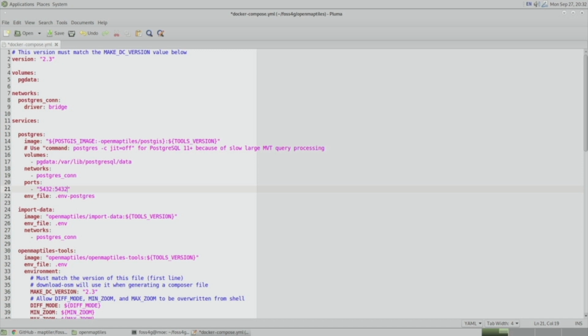So we need to map the port to 5432. That's only one change in the file, Docker Compose YAML.